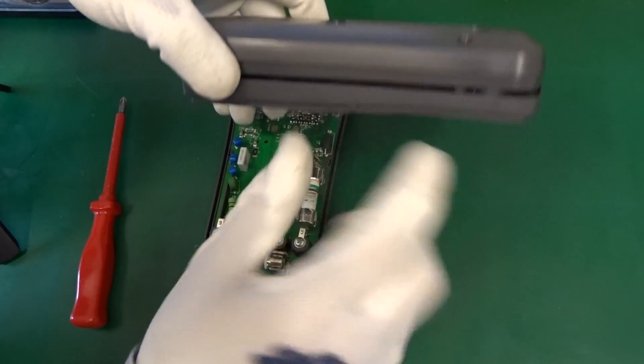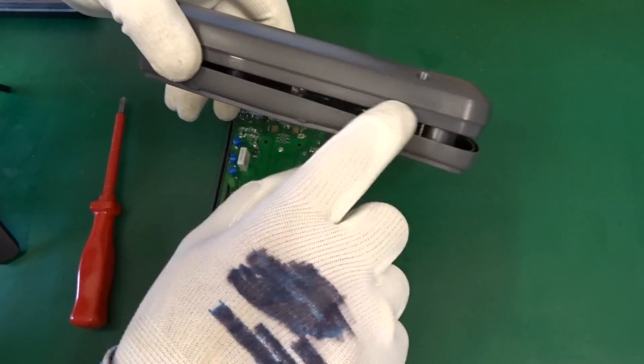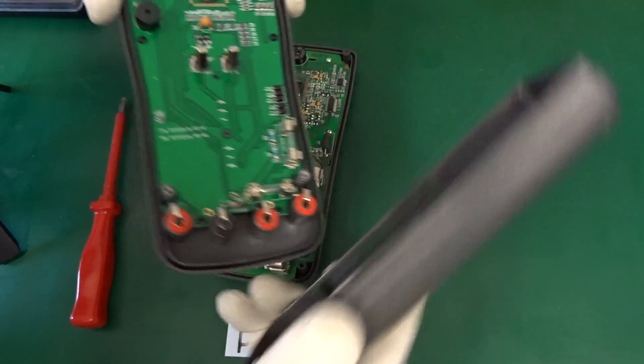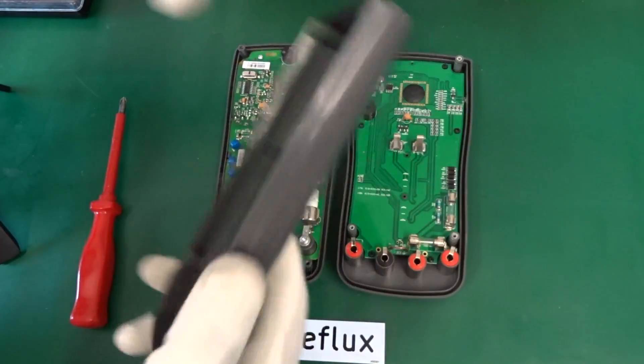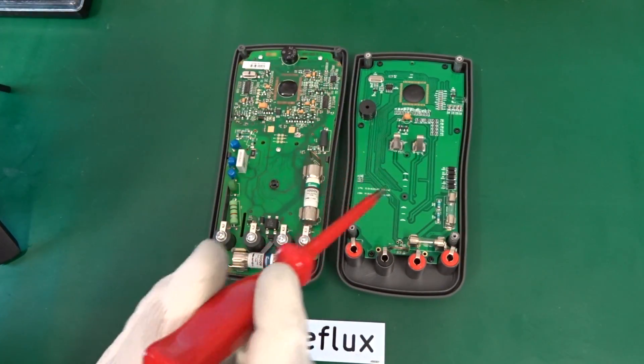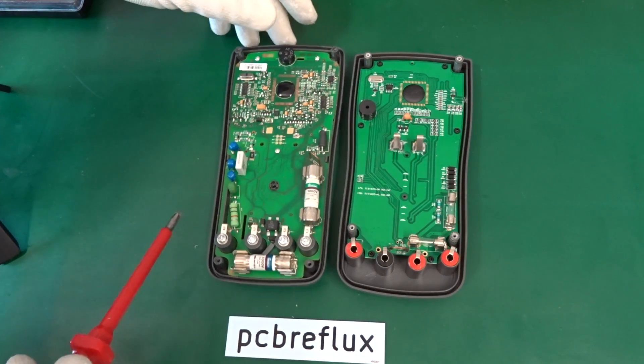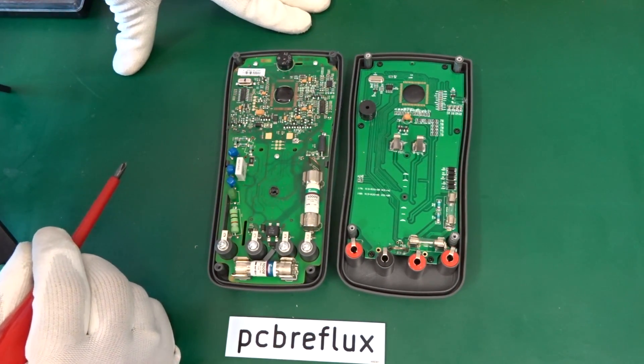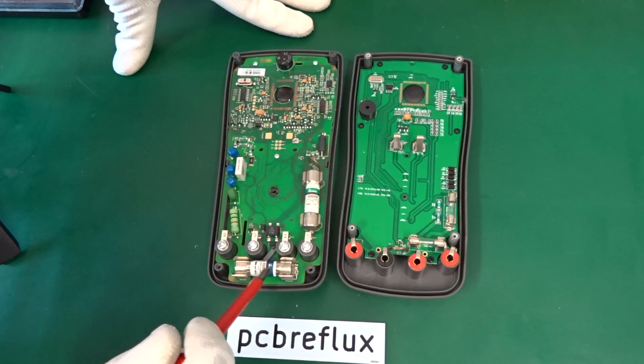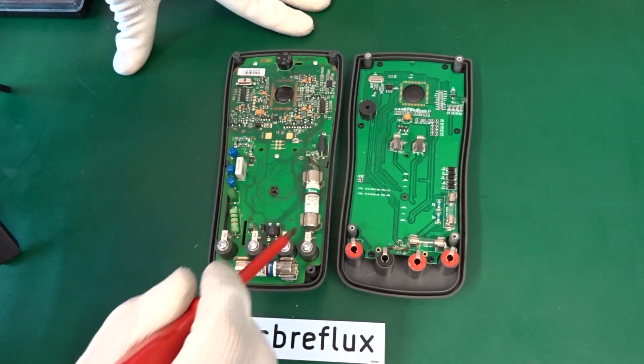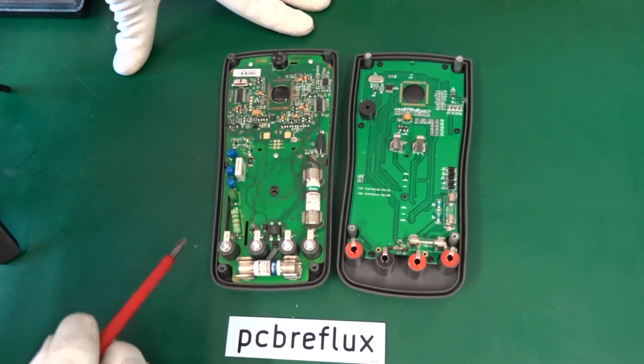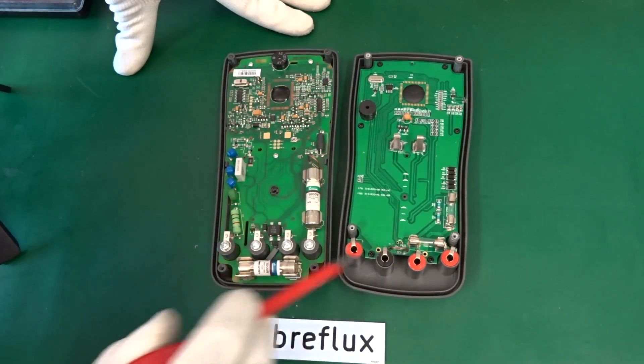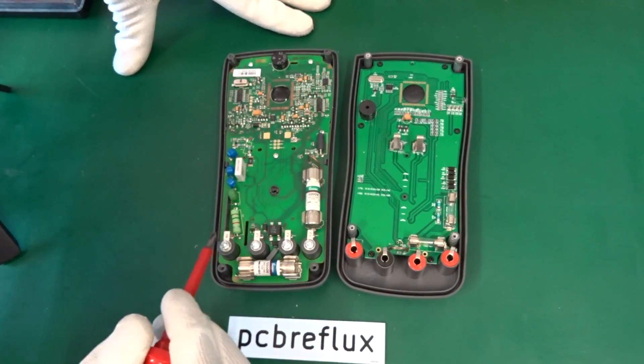Now the other, we have also very big overlapping. That's nice. The big difference, the battery holders are soldered to the board. And now we see the big difference. We have HRC fuses, two on the Fluke. And here we have only glass fuses, very small glass fuses. And a big surprise.